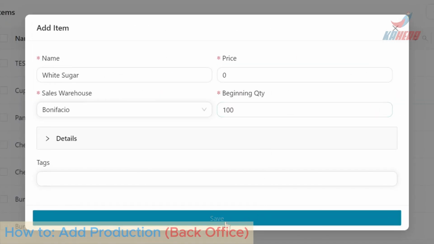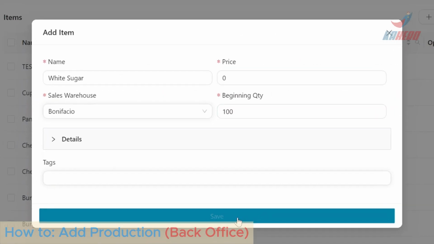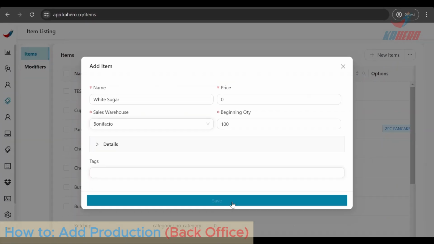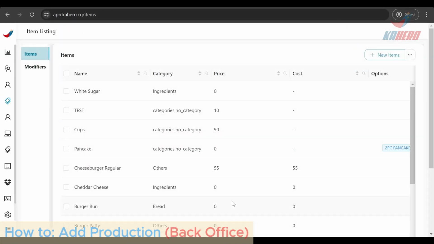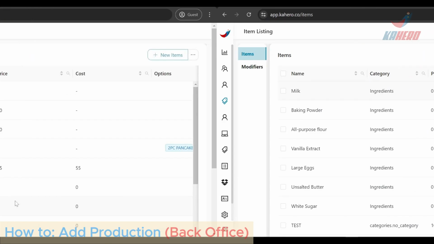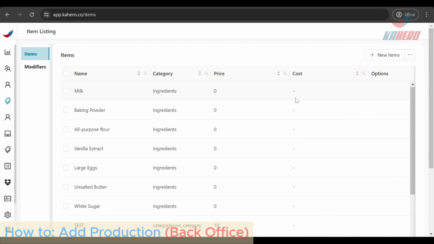Once done, click the Save button. You've just added your ingredient to your stocks. We will now proceed to adding your composite item. If you already added your composite item, you can just skip this step.